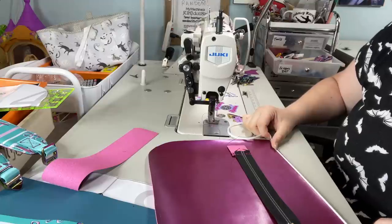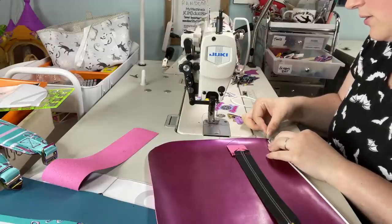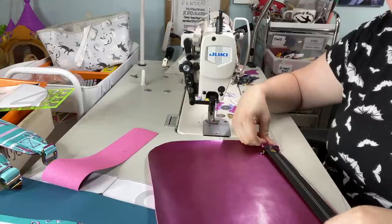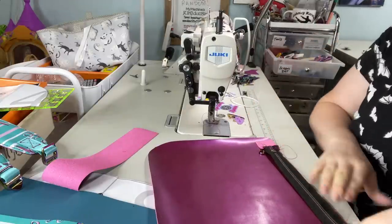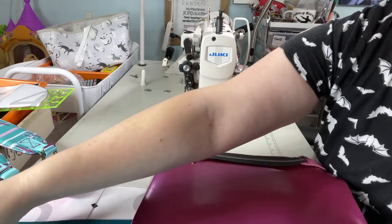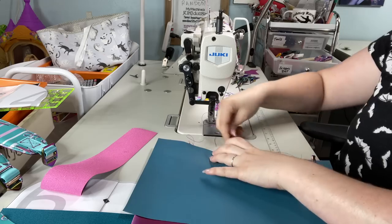Okay, so I'm gonna lay the double sided tape down. This will help me keep my zipper nice and straight. It's totally up to you if you want your zipper to the left or the right. I want this in the direction I've got it going. I think it'll be fine. It's fine. And then because I'm using double-sided tape, I don't need to baste my zipper into place. I can just go ahead and add my lining, so long as right sides are together.